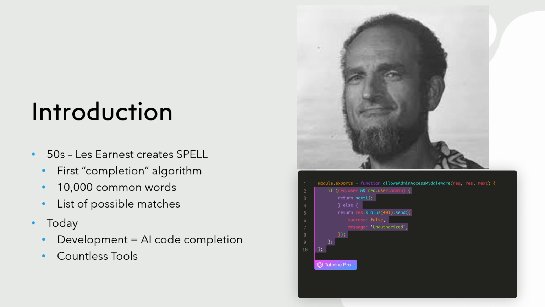So it was able to look at 10,000 common words and then complete a search and find a list of possible matches, and then it would give you recommendations as to which word you're trying to type as you typed it. So you could run a command, and given a subset of what you had typed, it would look for what you're trying to type. And this inspired research for decades to come. It was part of the AI inspiration from the beginning.